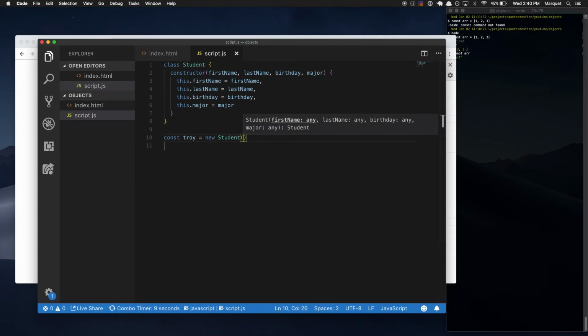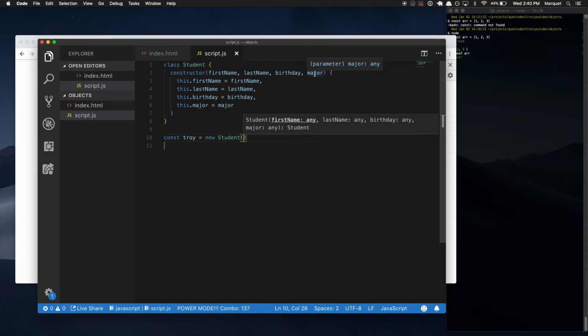So like I said, when you create a class, you're creating a model for what all things under that class should look like. So we're using a student. We're saying that we have this thing called a student. It's going to be an object. All students are going to have a first name, a last name, a birthday, and a major. They're going to have one every single time.